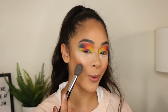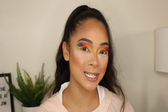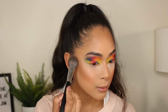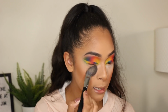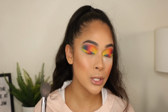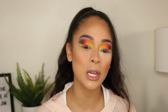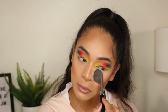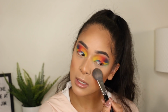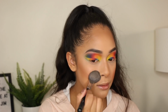I'm gonna dust off this whole fallout situation going on, and then I'm gonna finish the lower lash line so I can actually look at myself in the mirror. Okay, and surprisingly, I didn't have that much fallout, which is really nice, because I rarely do my face first. I usually do my eyes first, because I feel like it's a lot cleaner. But yeah, there wasn't that much fallout, which I really like, especially using these super pigmented and bright shadows.